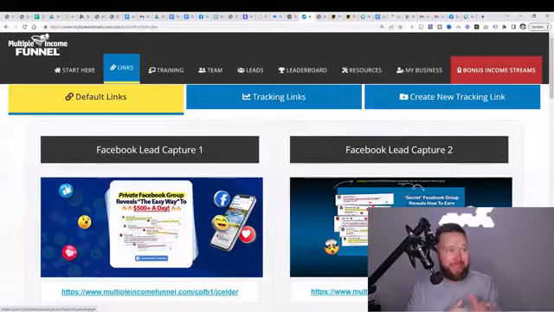Those are all free advertising strategies, and they take time to build up. They take roughly 30, 60, even 90 days to start generating results. We want to get results out of the gate, so what we want to leverage is paid advertising. In other words, you pay to have website visitors come to your affiliate links, and you start getting leads and sales a lot faster. You're paying with your money versus your time in this case.